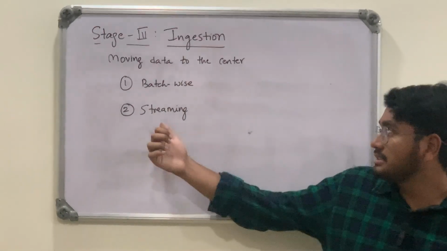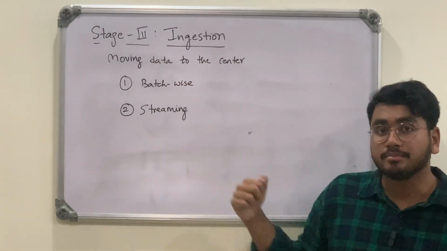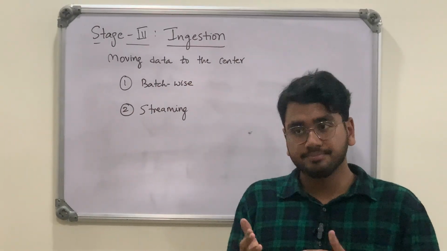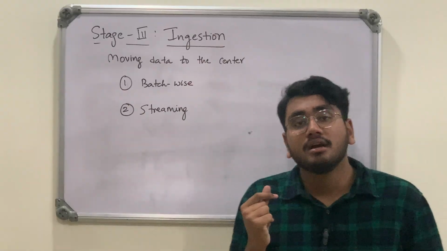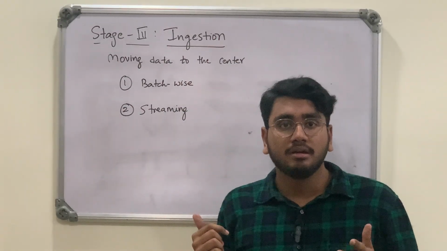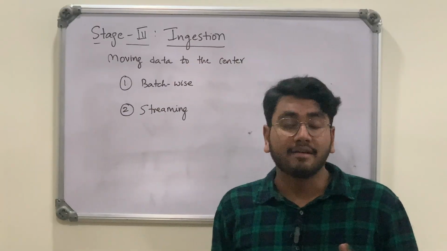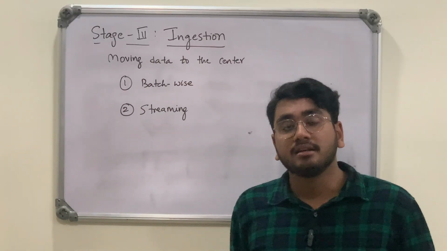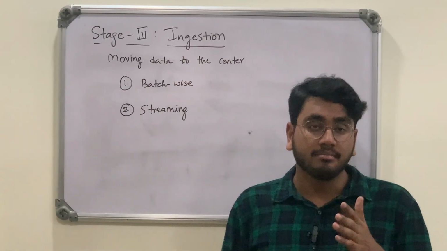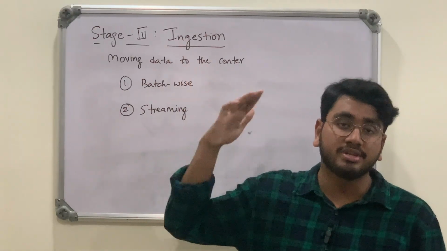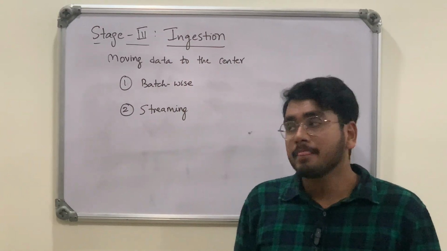And the second type is streaming in real time. So in this type of ingestion, the data is transferred at the instant. For example, if you take the live location of a person, the location is updated at the minute, at the second. So that is meant by real time ingestion. So the data is sent from the server to a device in real time.